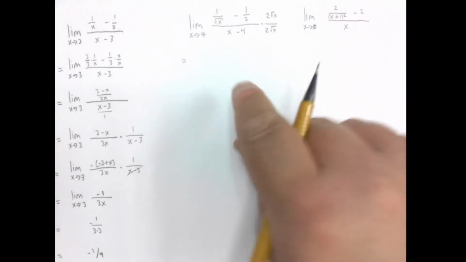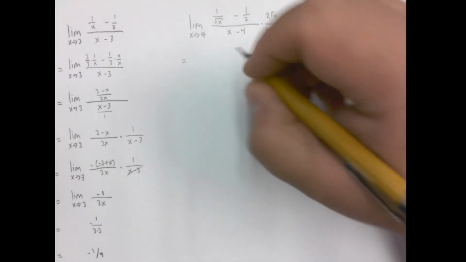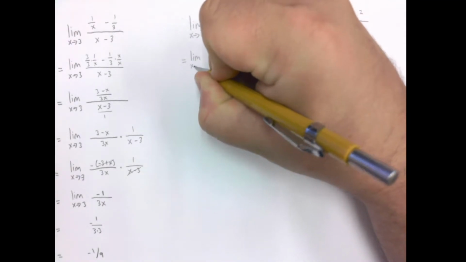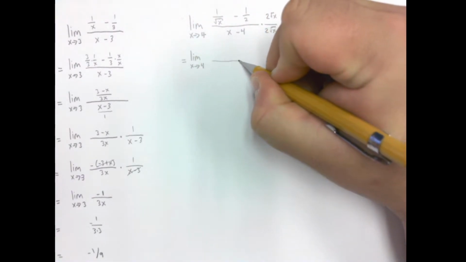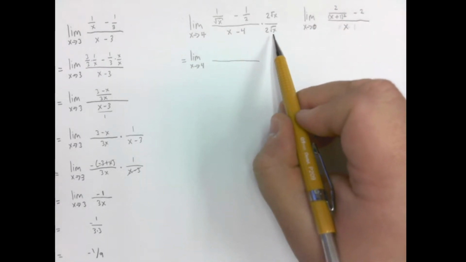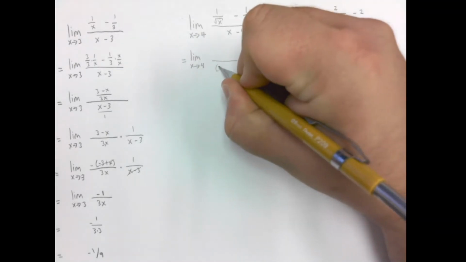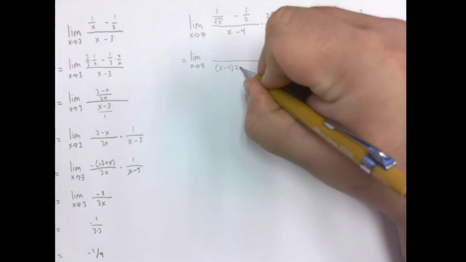And let's see how that affects the numerator. It should make the numerator come out a little nicer for us. So let's see what happens. Of course, we rewrite our limit notation. The limit as x approaches 4. We can go ahead and write the denominator because we're not really going to do anything with the denominator. We're just going to rewrite it essentially. We will need to put parentheses around the x minus 4 since that has 2 terms to it. But x minus 4 times 2 square roots of x.